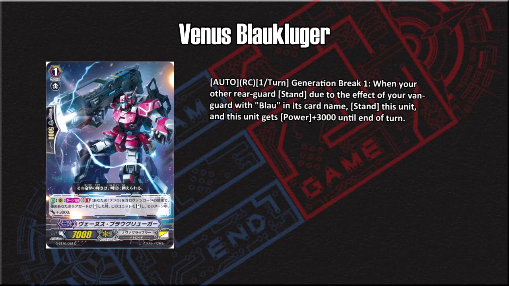It stands behind at the back as a booster, which is what you're looking for. Something else: when your other rearguard stands due to the effect of your Vanguard with Blau in its card name, stand this unit. But it doesn't say in the same column. So you can potentially swing with this at the front and restand it for 10, but of course it's quite unlikely that you'll be able to niggle a rearguard for 10 at that point of attacking and restanding in Blaus. But when your other rearguard stands, it would have to be due to your Vanguard's effect as well. That is what makes the unit stand. But anyway, stand this unit, it gets 3k.